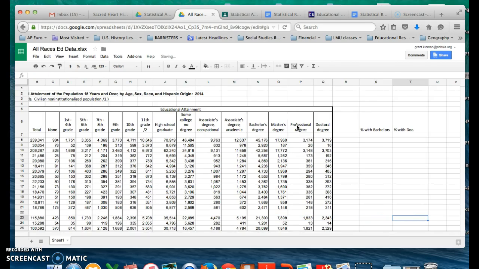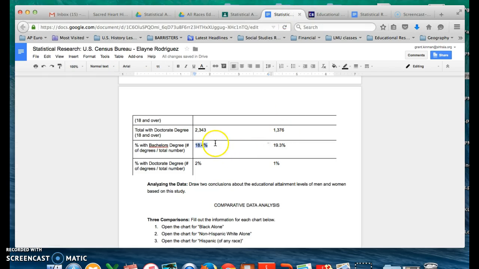Okay, so since I'm working with Excel, I'm going to take the total number of degrees, 21,300. So I'm going to go equals this number divided by the total number of men in our study, and I get 0.1838, which, as we all know from our math class, is a decimal, which then we change into, by moving the decimal place over twice, to our percentage, which would equal 18.38%, and we'll round to the nearest tenth, so 18.4%. Let us see how Elaine did. 18.4%, she's correct! Very well done, Elaine.